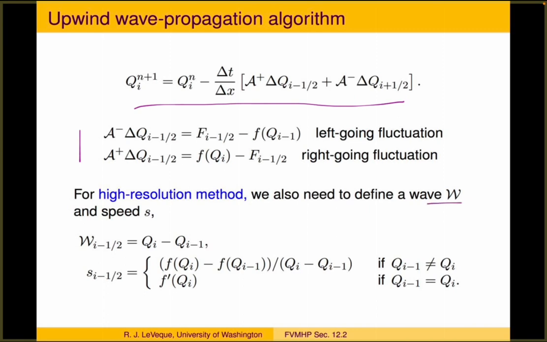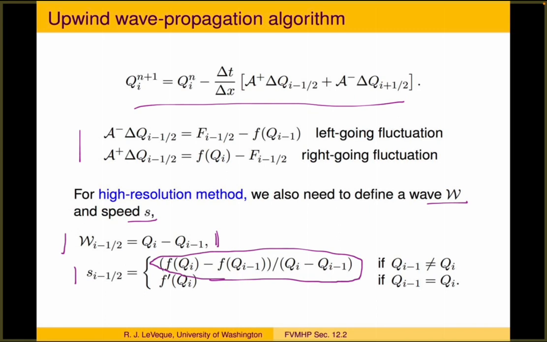And for that, we need a wave W and a speed S, as we'll see. And when we get to nonlinear systems, for each characteristic family, we'll need a wave and a speed that we can use in the high order correction terms and apply limiters to, and so on. And it turns out that in order to generalize Godunov's method to something more like Lax-Wendroff with a limiter added, we can define the waves to be just the jump in Q, as you would expect, and we can define the corresponding speeds using the Rankine-Hugoniot jump condition. So that's this expression at the top here.